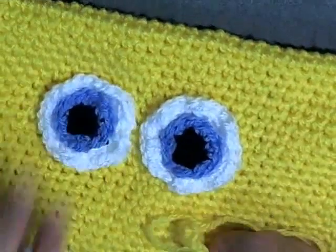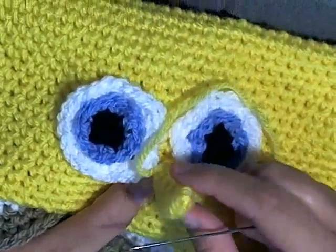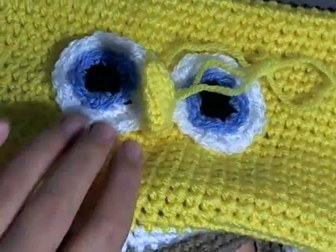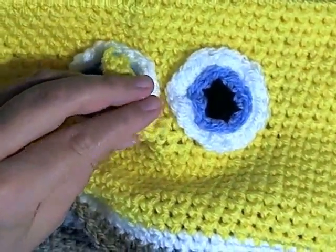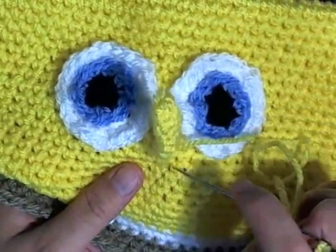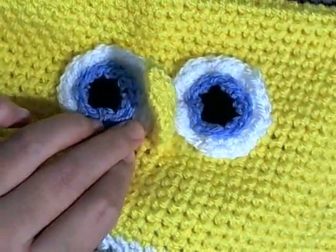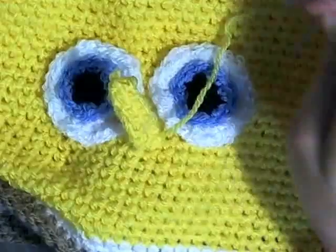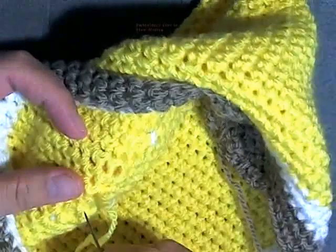Now we're going to sew our nose on. What you do, you want it to be kind of tilted up. So line it up the best you can. First off, you just need to get it on the hat. Pull through. And again, come up and grab another part of the nose. There's the first top two, and it's kind of up now, so we don't want to mess with that too much. Put one more stitch down at the bottom here. I'm just going to repeat a couple more stitches going along the top part of the nose. I'll turn it inside out.